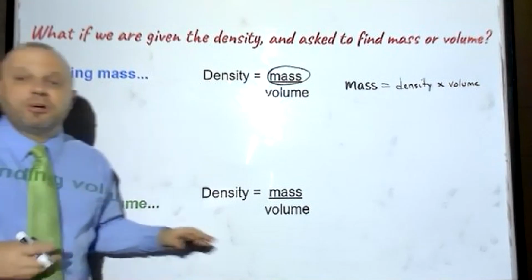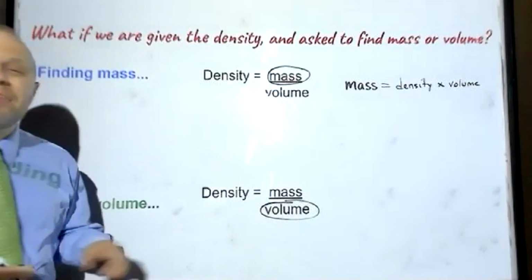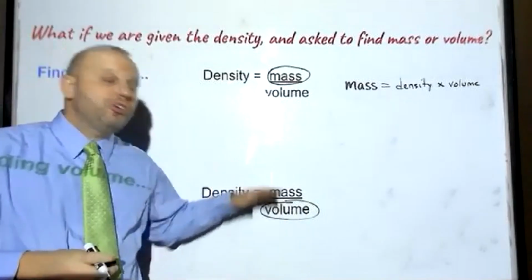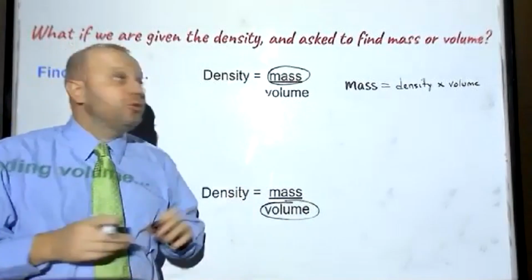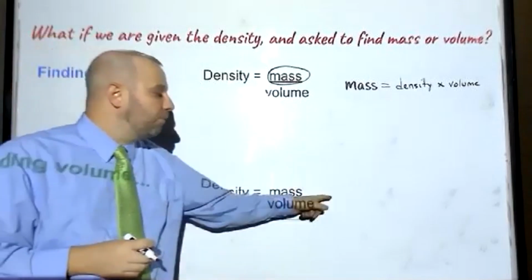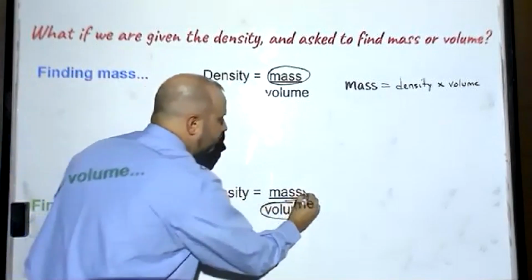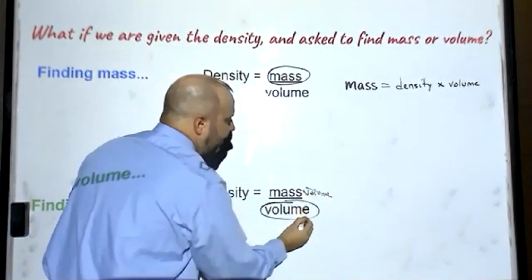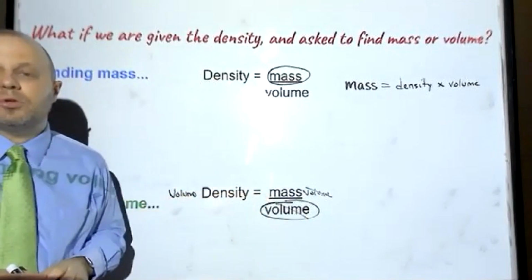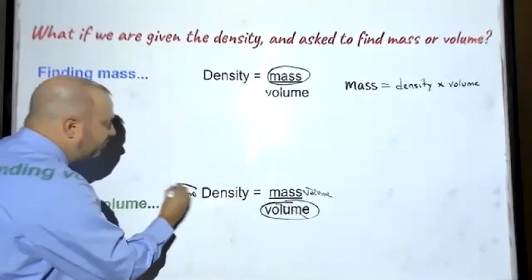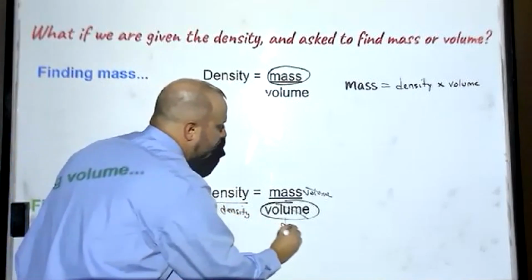This one is a little bit tougher for most students. In this case, we're solving for volume. Volume is on the bottom in the denominator, so just moving mass away from it is not going to work. Instead, we have to do the same thing we started by doing up here: multiply by volume on both sides. So we get volume over here, volume over here. On the right side, it crosses out. Now I have the equation mass equals density times volume. And to solve for volume, because that's what we're looking for, we're going to divide by density on both sides.